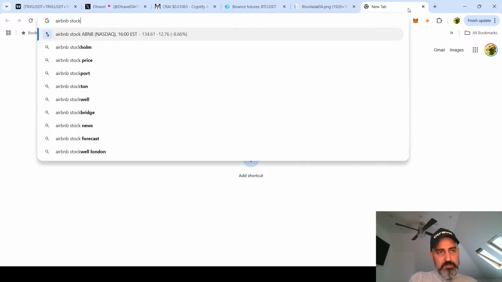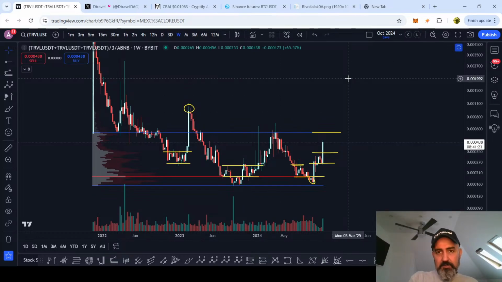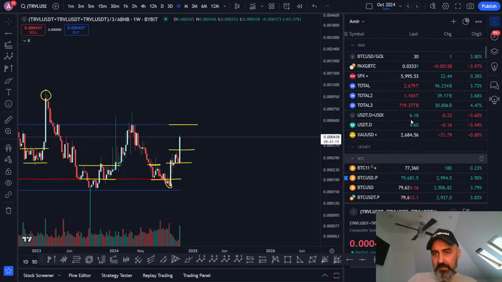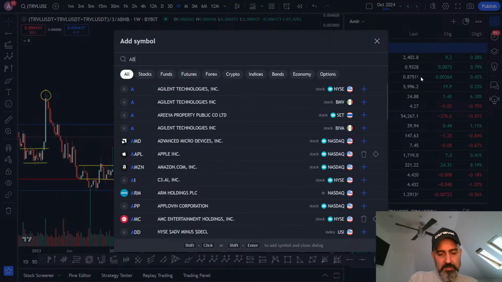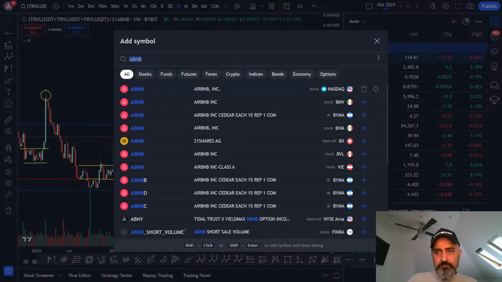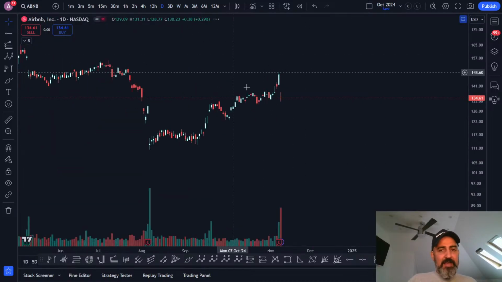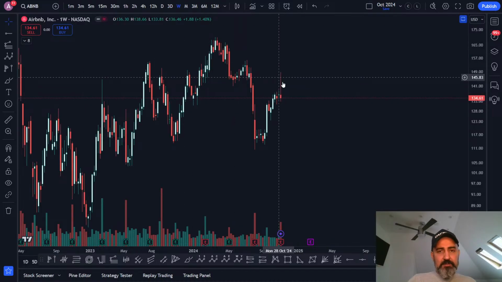Airbnb stock. Actually, let me have a look at it on TradingView. That would be a lot easier. This tells me that Airbnb is probably dropping. I haven't looked at it. I'm going to have a look at it now. That's simple. Oh yeah, look at that. So how amazing is that? The fact Airbnb is actually falling. Look at that. They've gapped down.